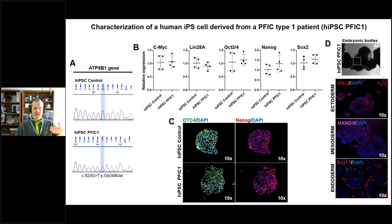And just to give you a very high-level view of what we're trying to do, what Alex has been able to do is essentially show that we take a liver cell, we back it up into a pluripotent form and then reprogram it to become a hepatocyte-like cell. When he does that, he can show in A that the mutation is conserved in the hepatocyte-like cell, and that B, C, and D show that these cells also recapitulate other hepatocyte cell lines and inducible pluripotent hepatocytes that have been made. So these FIC1 cells that are recreated to be hepatocyte-like cells potentially can be a mechanism to recapitulate and study these disorders at a bench level.